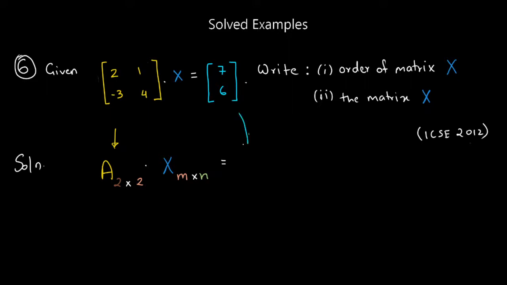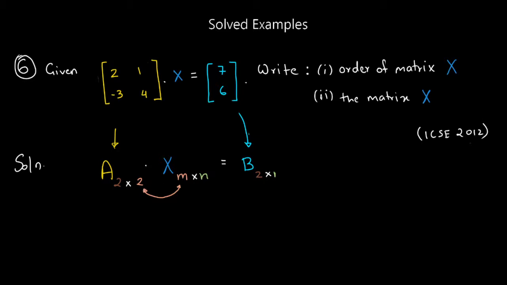Let's consider this matrix as a matrix B, and as you can see, the order of this matrix is 2 rows and 1 column, so it's a 2 by 1 matrix. Now, how do I first figure out the order of matrix X? The thing that you need to notice is, first of all, matrix multiplication is only possible if the number of columns in the first matrix is equal to the number of rows in the second. So here you see these two values must match, which would give me that the value of m is 2.